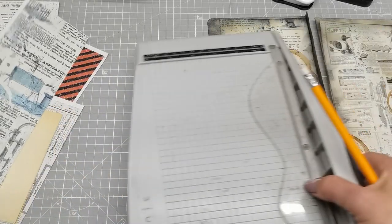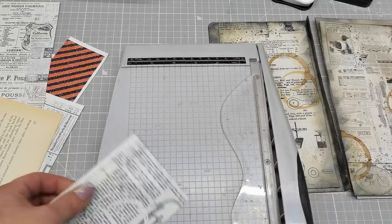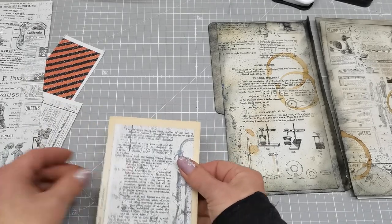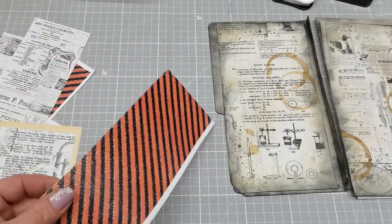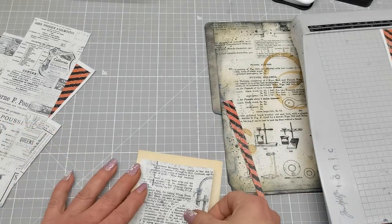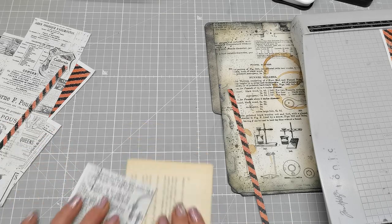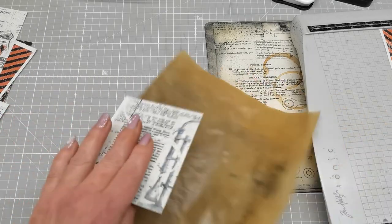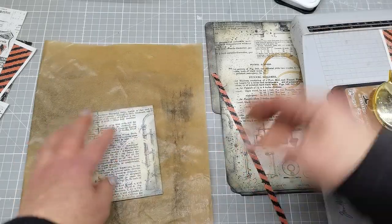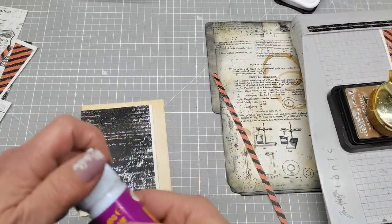I can use both sides actually and create some extras — something that I will decorate my file folder with. If I take this one, I'll need just small strips around it, so I'm gonna take these strips and use them around this to create small ephemera. First I'm gonna distress it, and then I'm gonna take my book page and glue this first.